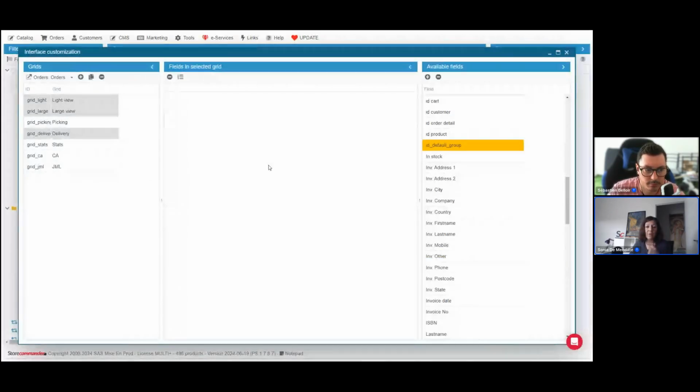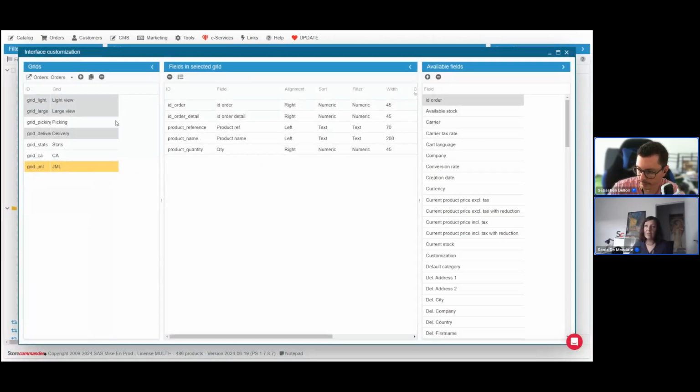Modify the existing, create. The best thing is just to create your own view, because once it's been created and you don't need it anymore, well, you can just remove it and create another one and remove another one and modify another one. So this one is really perfect to simplify also your interface and organize yourself the best you can, or the best you need to for the things that you need to do.